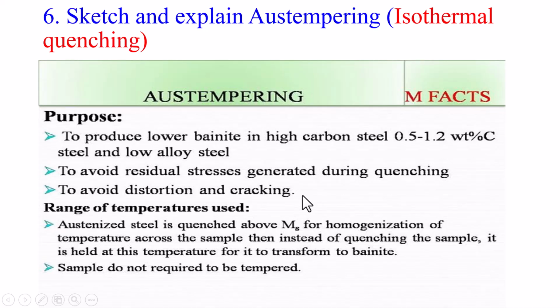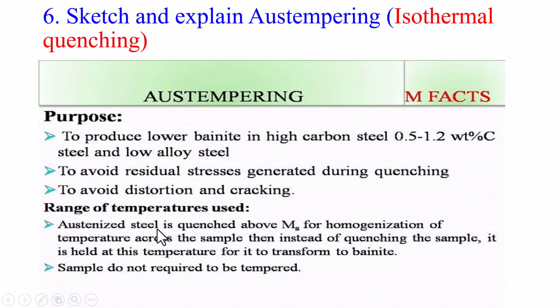So when we are hardening the steel, we are doing the quenching, and distortion and cracking will occur. So after the quenching process, we do tempering. So the net effect is quenching, then tempering. Austempering is an interrupted quenching process, also called isothermal quenching. So we get a slightly softened material, not very soft. It is hard, and that condition is called the bainitic condition. Bainite is not present in the iron carbon diagram. So it is an interrupted quenching process.